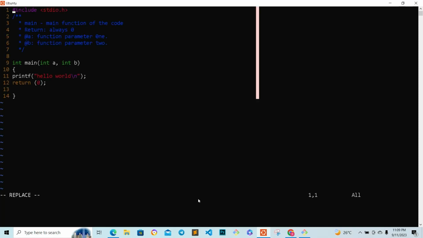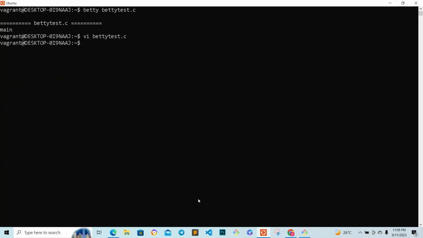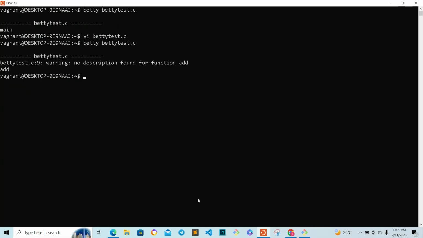All right, so that is how you can work with your function's parameter and then whatever the function name is, you have to work with it. For instance, if we change the name of our function from main to add, because you can also create your own functions, and we run Betty on this file, Betty is going to complain: warning, no description found for function add.